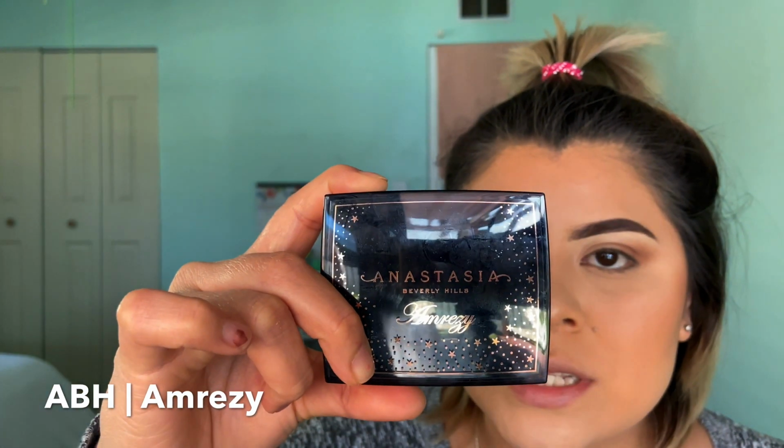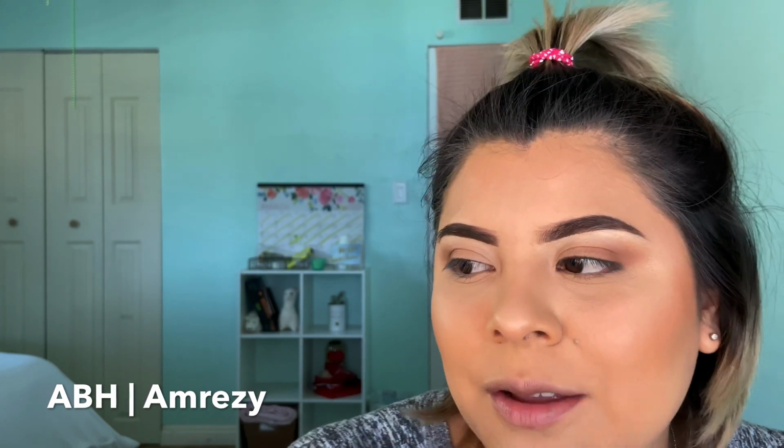Okay, so now that we're done with that process, we're just gonna go ahead and highlight. So I'm gonna be using the Anastasia Beverly Hills Amazing Collection highlighter. It's really bomb. I love it. Mine broke, but you know, still make it work.